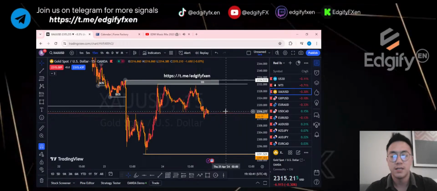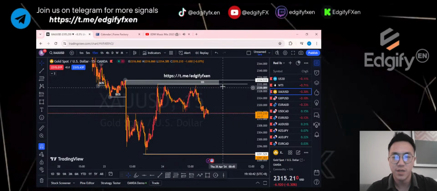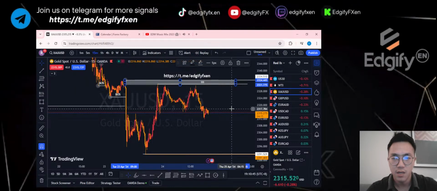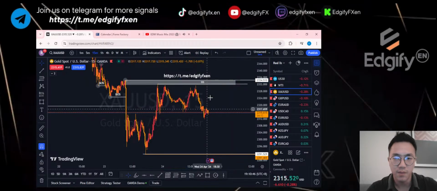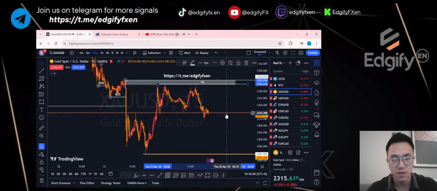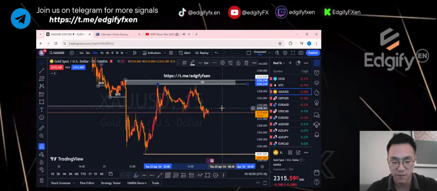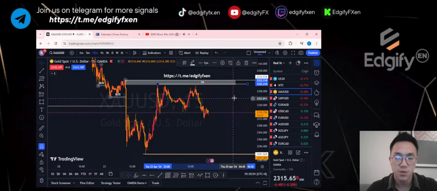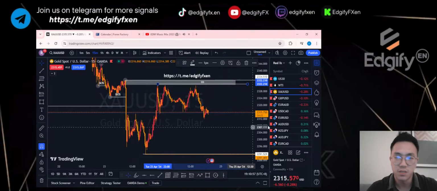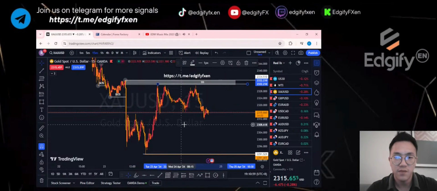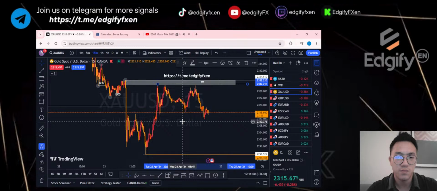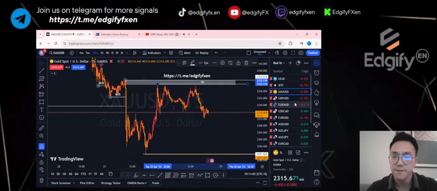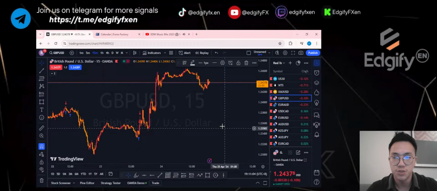Just bear in mind, on 15 minutes we are still selling. You guys can still use this zone. You can be aggressive if the price comes in without taking out this. You can still take your entry if it's given, then put the confirmation. It depends on how aggressive you want to be. So 15 minutes on gold we are selling. Okay, let's hop on to GBP USD.